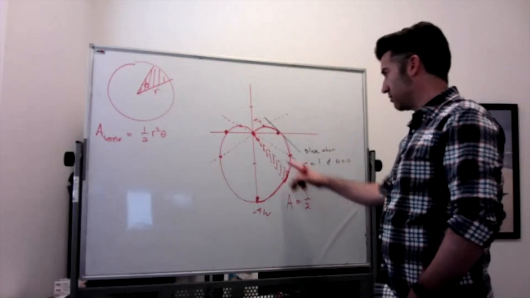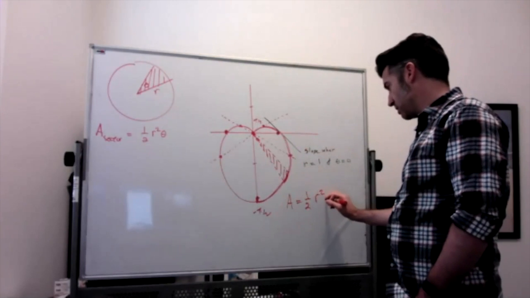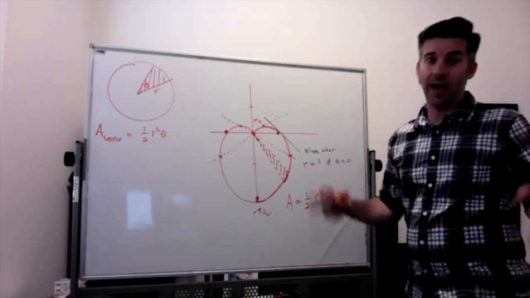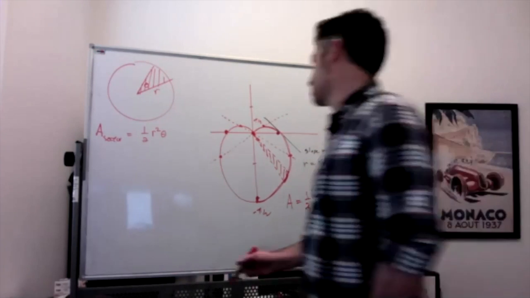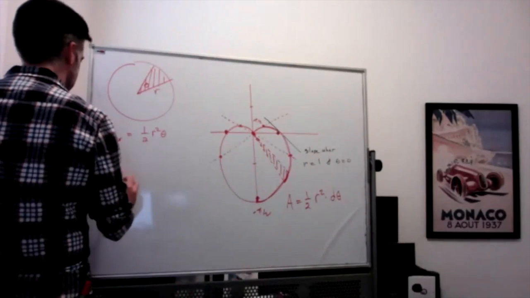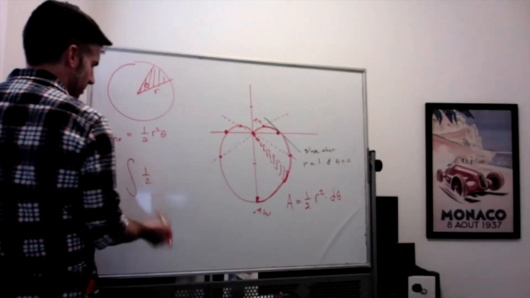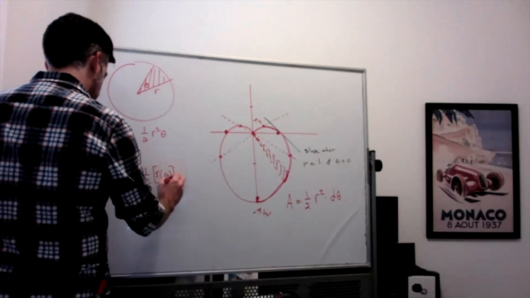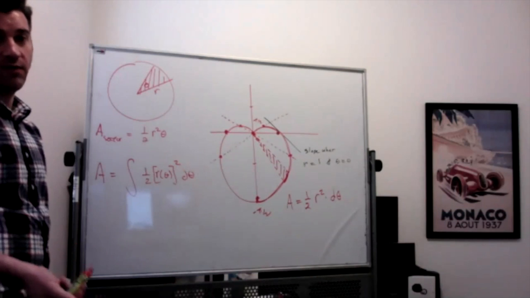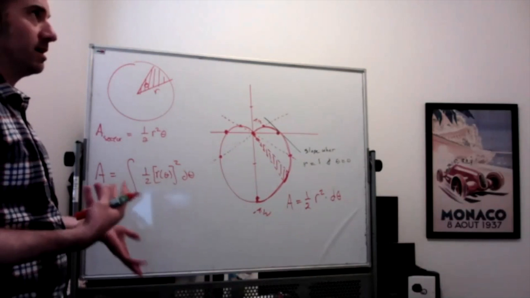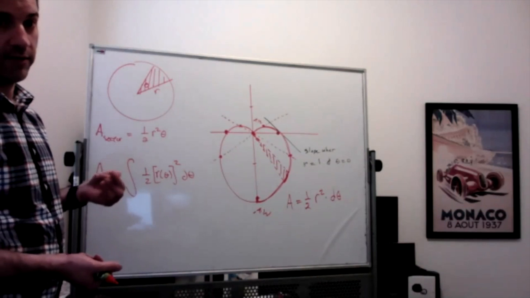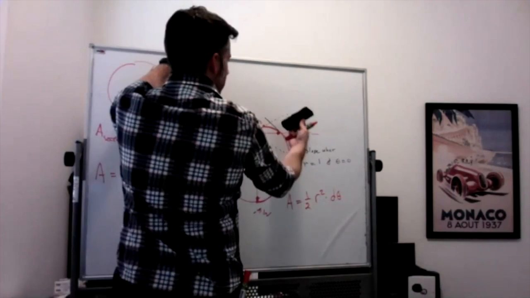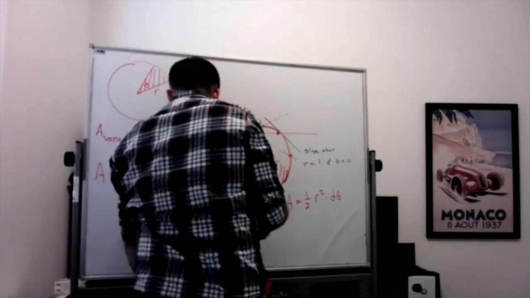So the area of that sector is 1/2 times the radius, whatever that is, times the angle, which is d theta, a small change in theta. And then we're going to add up all the areas of the sectors. So the total area is going to be the integral of 1/2 times r, where r is a function of theta, d theta. So that's how you find the area enclosed by some polar curve: you do the integral of 1/2 times the function r of theta squared d theta, which is seemingly less terrible than what we were just talking about.